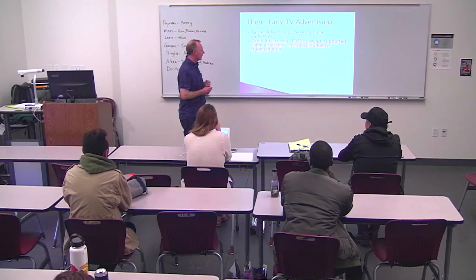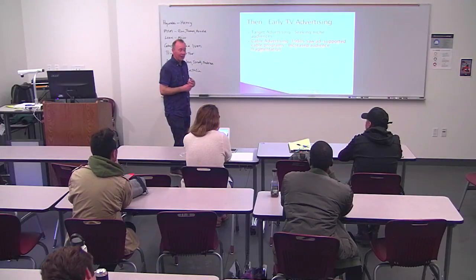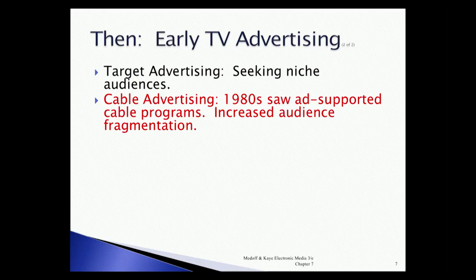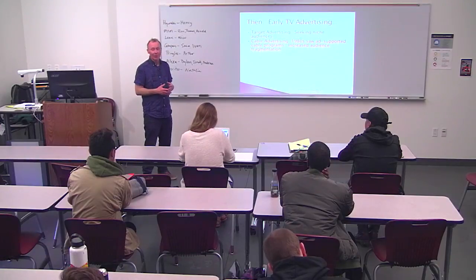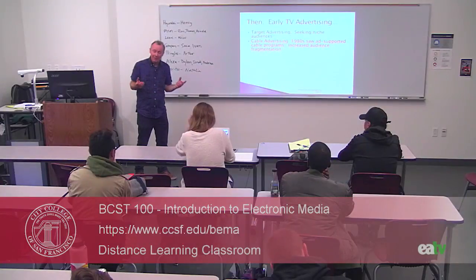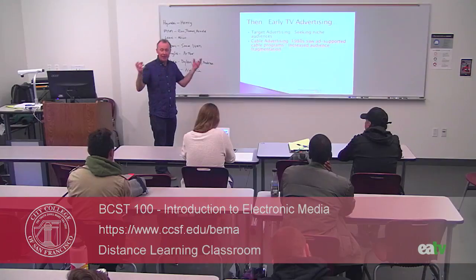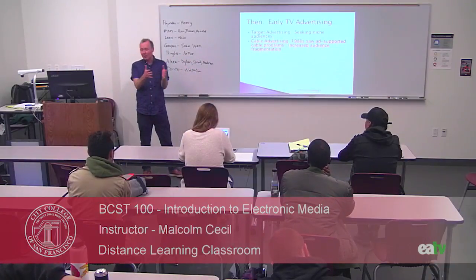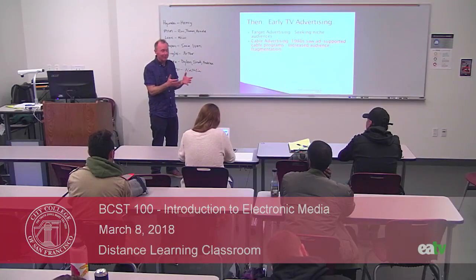As cable and original cable programming becomes more and more present, you see more cable channels, which has worked to drive down the value of advertisements on many of those channels simply because the audience is fragmented. The more digital outlets there are, the more places people can go, which means your ad captures a smaller and smaller audience. When you had 40 million people watching CBS, that advertising time was really valuable.